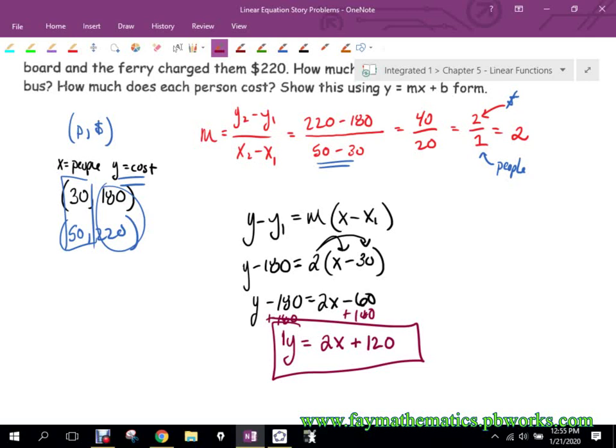So they determine here with this situation that if you have x to be 0, remember x was your number of people, right? What happens to 2x when x is 0? It goes to 0, right? So you have 0 plus 120. Well, that's 120, right? Y was your cost, correct? So it's saying your cost is 120 when you have 0 people on there. Does that make sense? And that's your base rate. That's the amount that it costs, okay, just to have the bus on the ferry. And for every person that gets on that bus, you're paying an additional $2, okay, per person. That kind of makes sense?